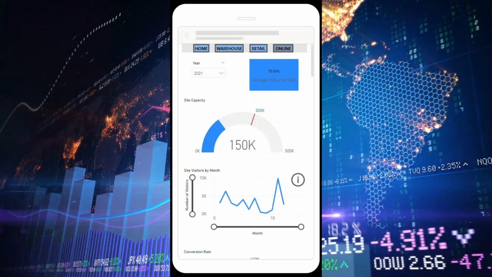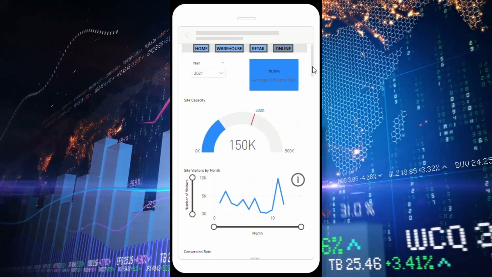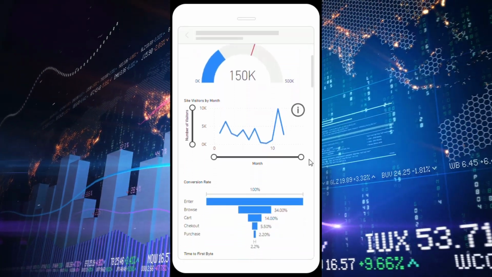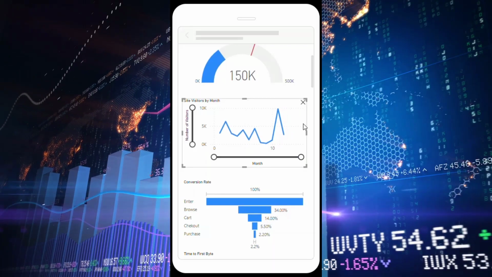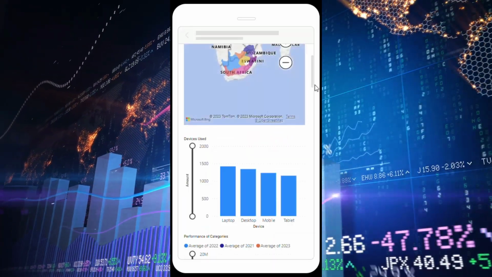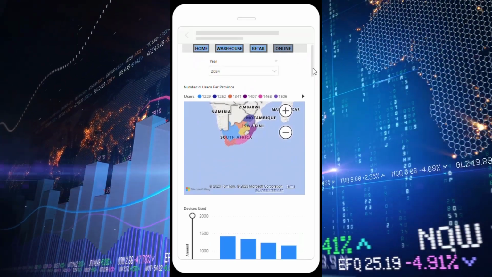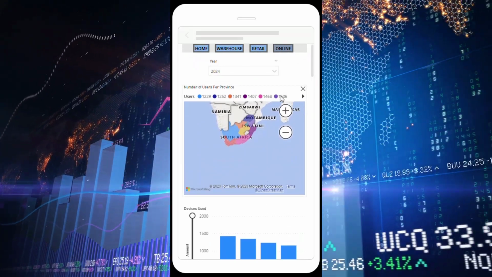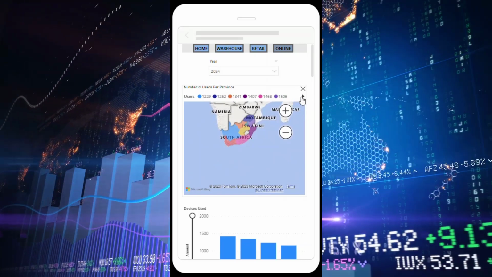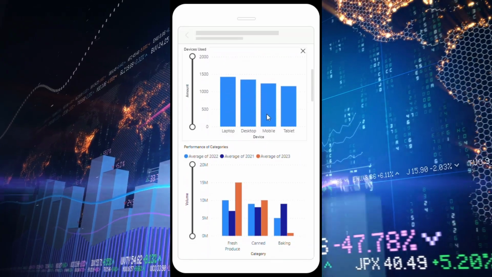This mobile view is similar to the desktop view with the addition of zoom sliders for the site visitors by month. On clicking the I button, the user can learn more about the site users. The user will be taken to this page, which is similar to the desktop view, but the map has a key to display the data points. The graphs have vertical zoom sliders to make reading the graphs easier. The back button will take the user to the main online page when clicked.